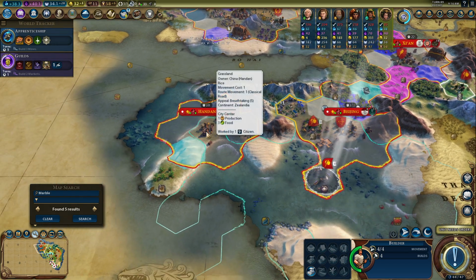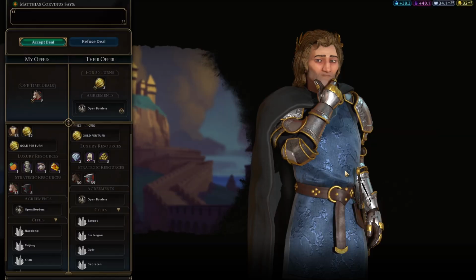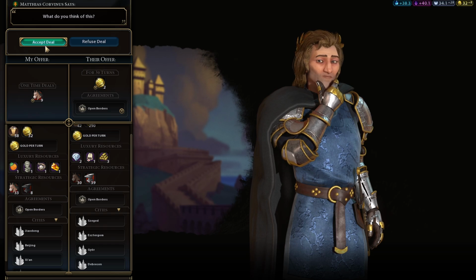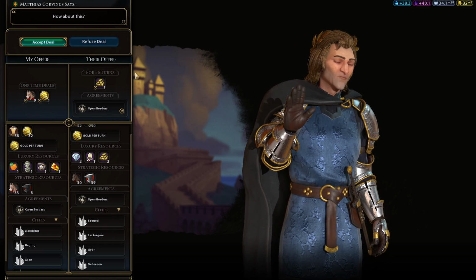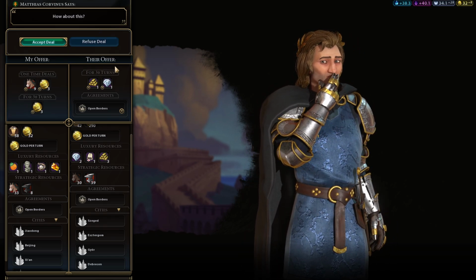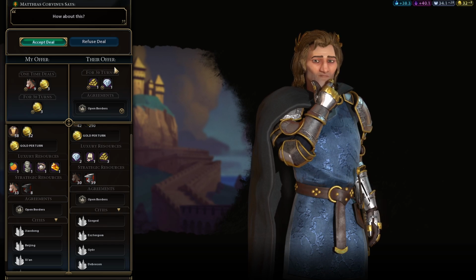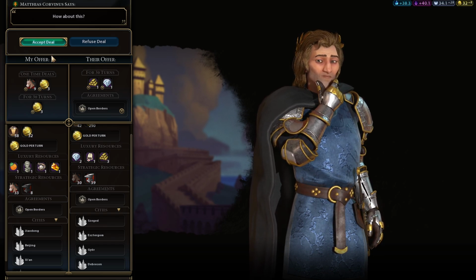All right, I'm going to get this worker back to Handan because I think we can do more there. Let's go to the next turn. Hungary wants to open their borders and give me 2 gold per turn for some horses. You know what? I'm actually going to take this deal.